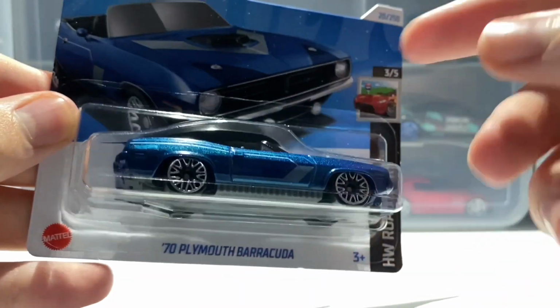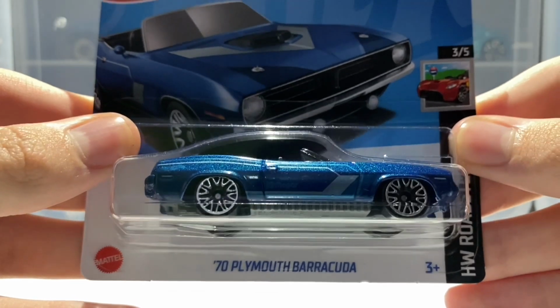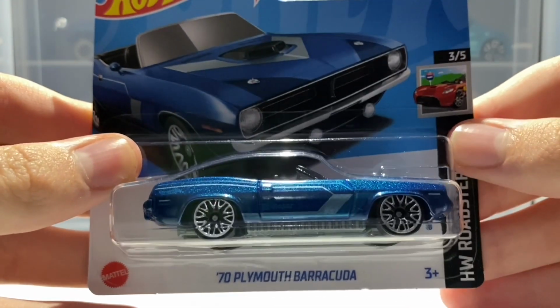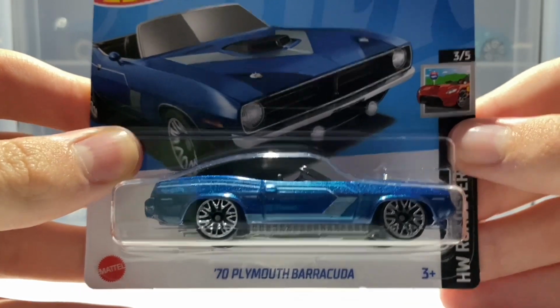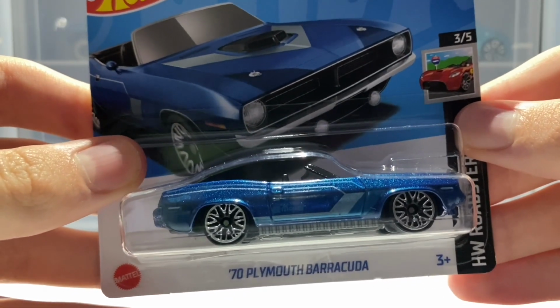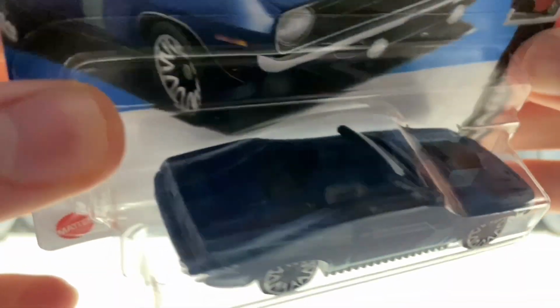It's quite difficult to see this car because it is in the packaging, so please do stay tuned for my individual review and showcases of each car. You'll be able to see the cars a lot better there, and I will also go through every single detail about each car. This is just a quick look at the cars. This thing does have some top tampo work as well on the hood and on the trunk of this thing.